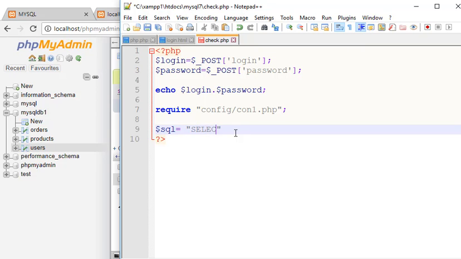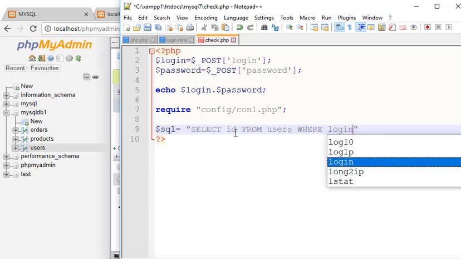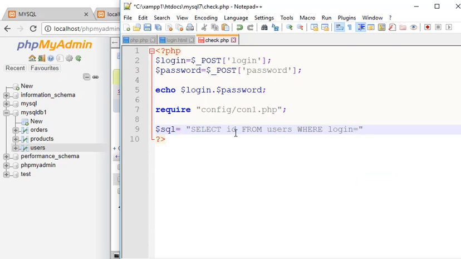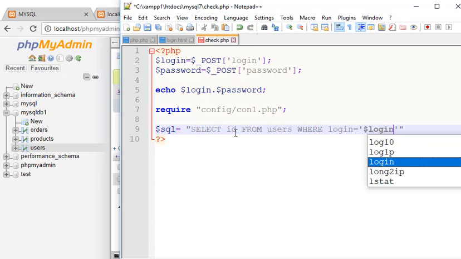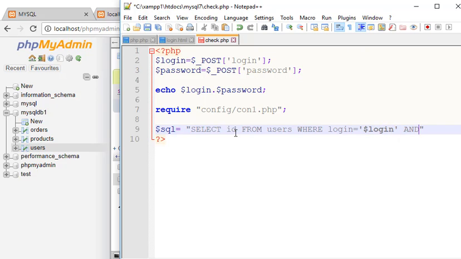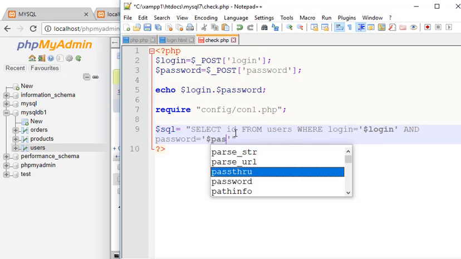So it's going to be select ID from our users database, where login equals our variable login. So we put it like this. And we also need our password, which is this right here, which equals also our variable password.